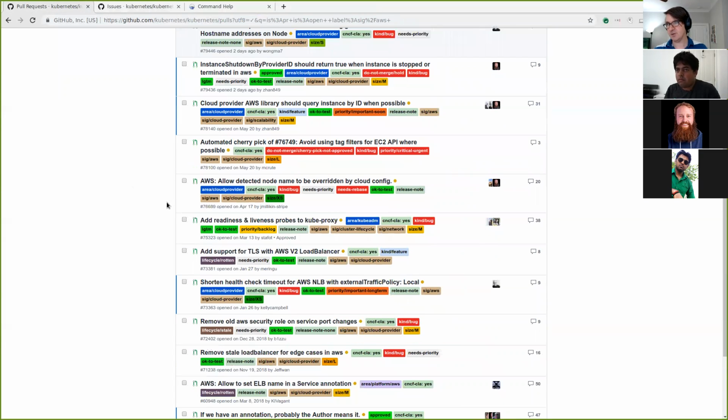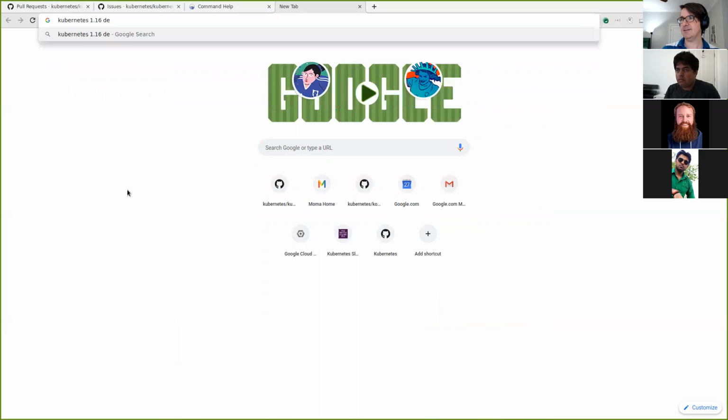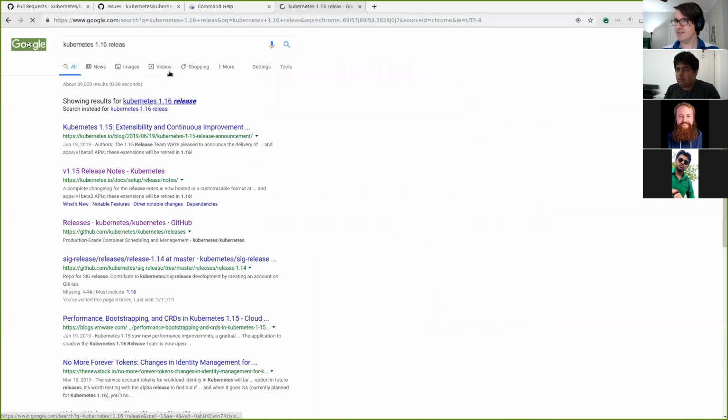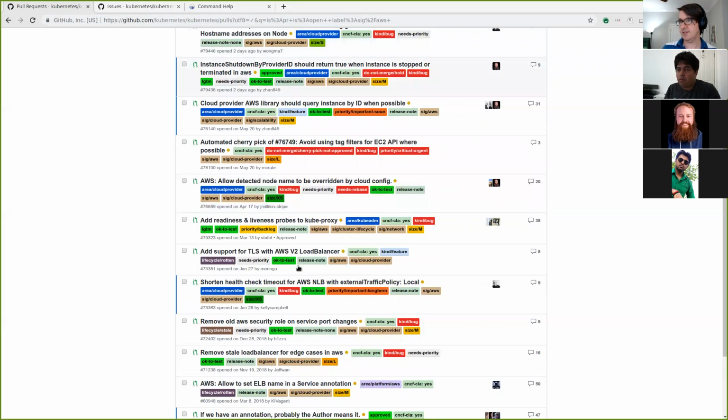So I guess we should figure out which ones we definitely want to achieve in 1.16. And the Kubernetes 1.16 deadline or release is September 16th. And do you know when feature freeze is? Two weeks before that. I think it's around the beginning of the month. Okay, so it is perfect. So we have basically 8 weeks of coding to achieve these things.